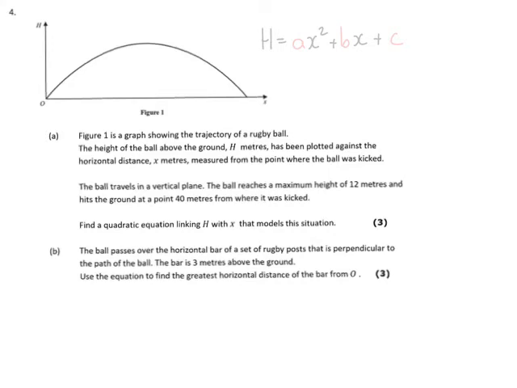Okay, so a quick look at this question from the test. First of all, your answer is going to be a quadratic for h, so it's going to look like this, and your job is to find out a, b and c. Initially, straight away, we've got the y-intercept being 0, so when h equals 0, x is 0.